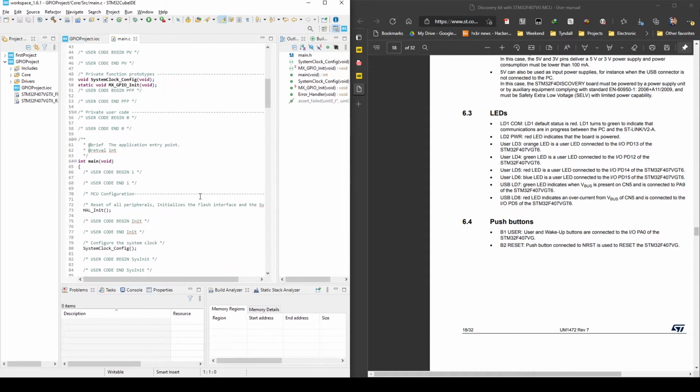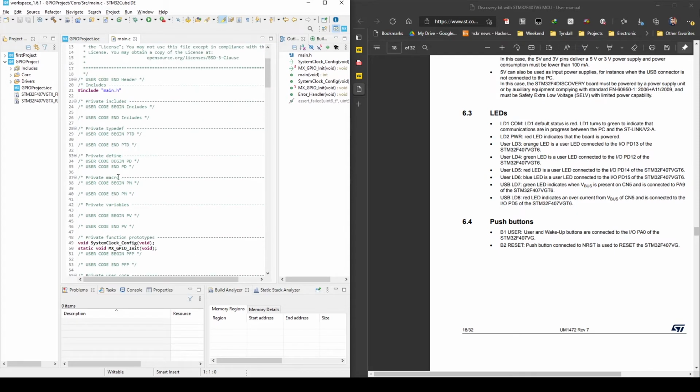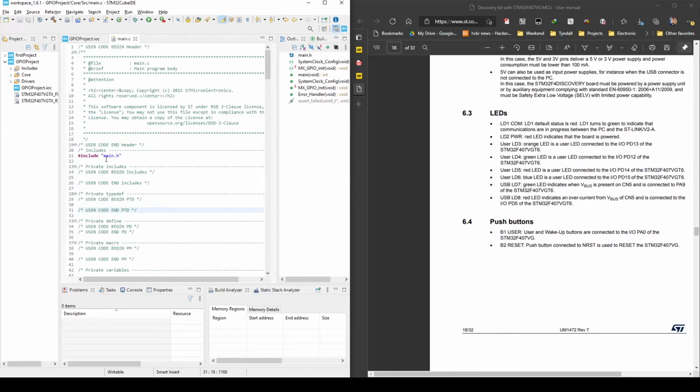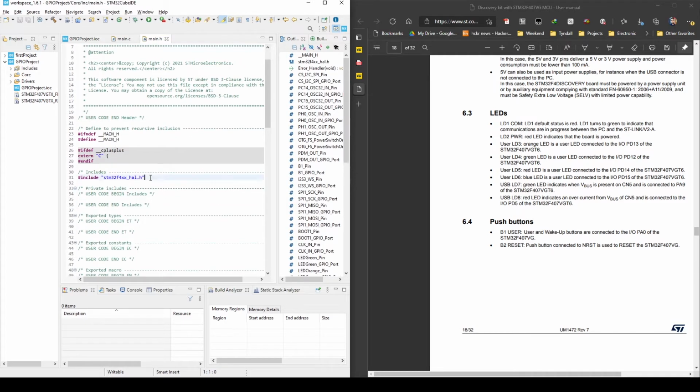Okay, perfect. Now let's go through the lines of the code. So we have a header definition, and if we go through this, you see that it includes the HAL libraries, and basically HAL libraries, we call them hardware abstraction layer, and basically they are a layer over the low level control of the microcontrollers.